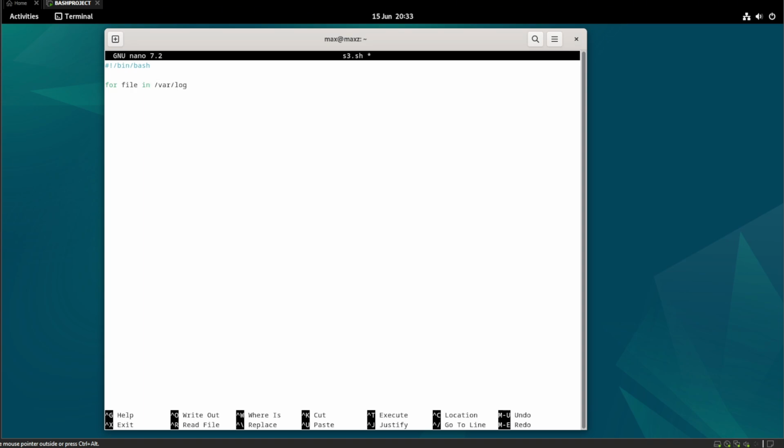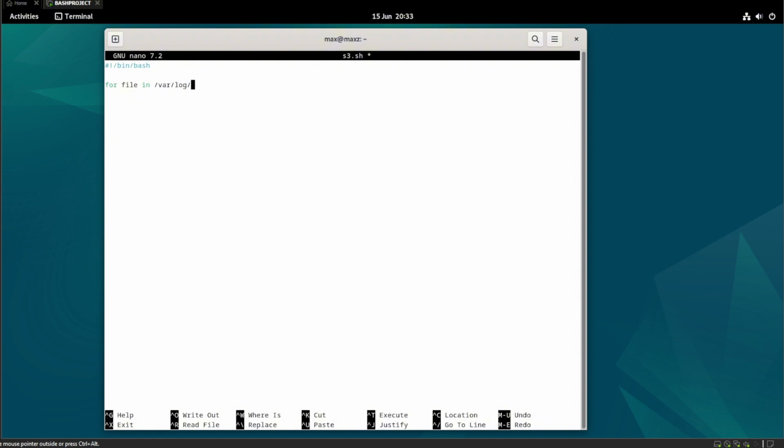/var/log. So basically what these directories are, they're subdirectories of the home directory. /var stands for variable data. It stores folders and files that change often. And /var/log contains the log files. So it just records system activity, which is super handy to scan. And we will scan all the log files.